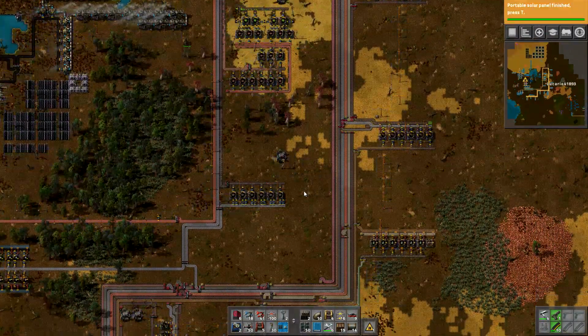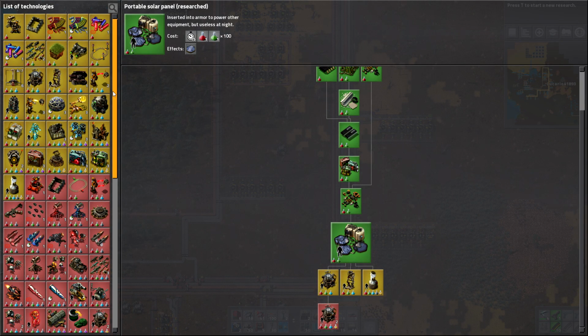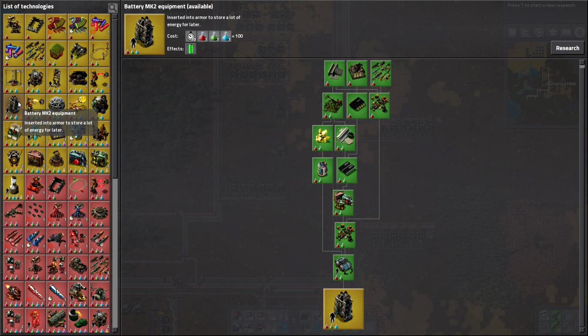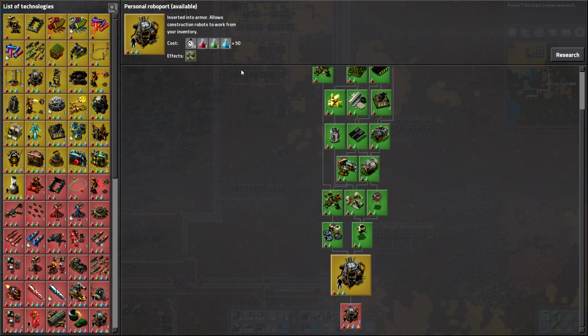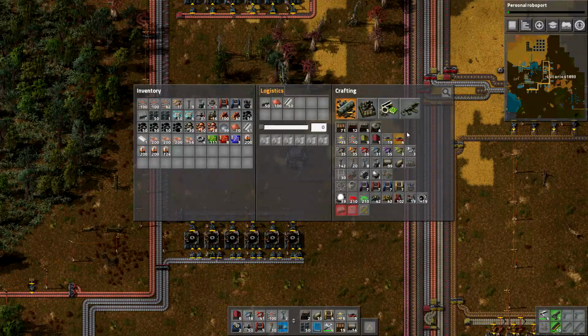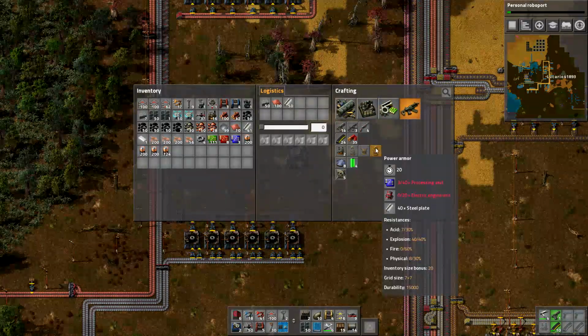Okay, solar panels are finished. No wonder. I was like, a personal roboport and exoskeleton. Ooh. Battery Mark II. Exoskeleton, personal roboport. That's what I want. Personal roboport first. All right. Can we make it? Yeah, there we go.